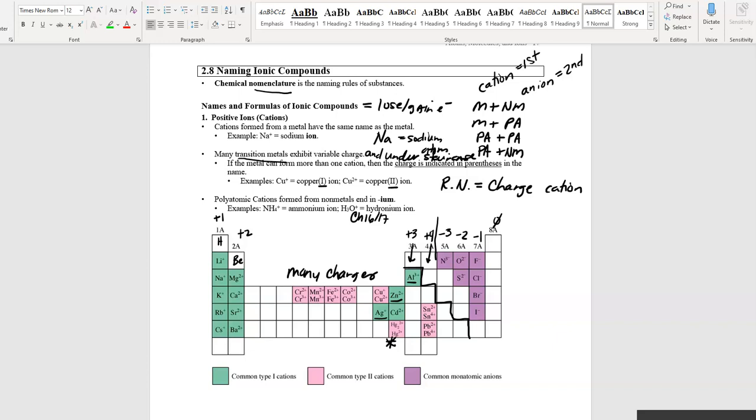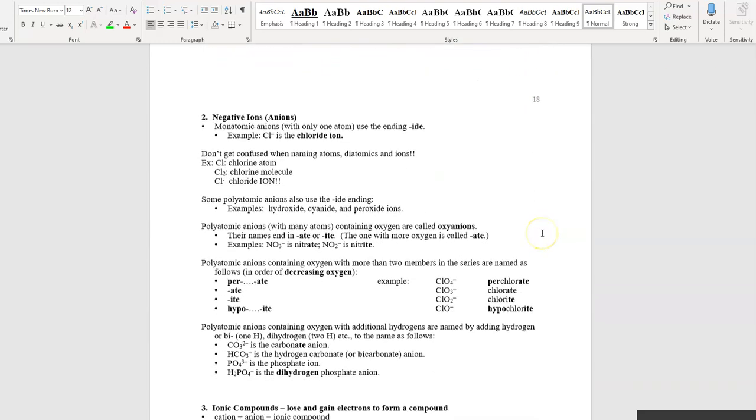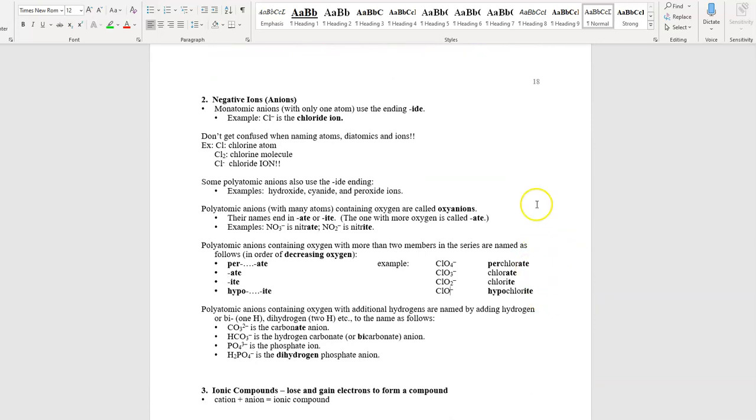But do not confuse ammonium ion with this guy, NH3. That's ammonia, so an ending of IA. That's a molecule. That's not an ion. So an ion, you physically have to see the charge on paper. Okay? So when you're looking at the positives, well, there must be a negative part about this too. And then we'll do some practice problems.